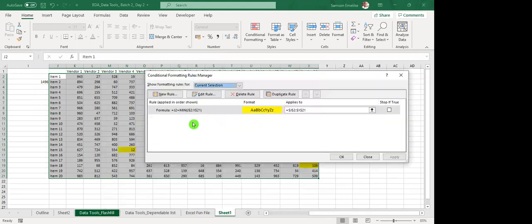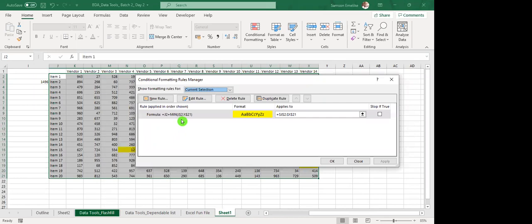Let me see again, J2. Let's see what we have. We're actually supposed to have... let's see our formula again. J2, MIN of J2 to X21.